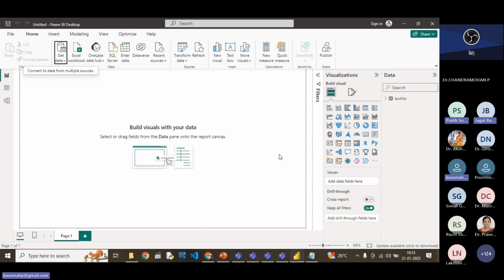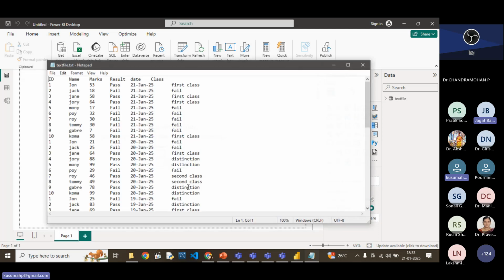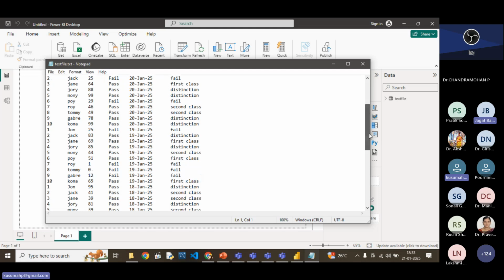Ma'am, is there any standard format for the text file so that Power BI can identify the different columns? No, sir. There is no standard format, because when we are working in an organization, we are connected to stakeholders. The customers don't know what language we are using, so they will just copy and paste the data and form it like this.